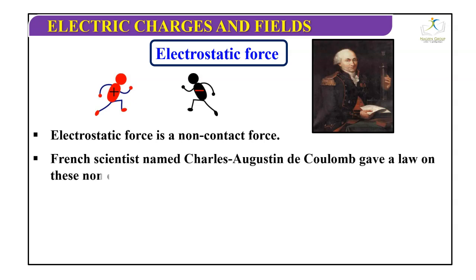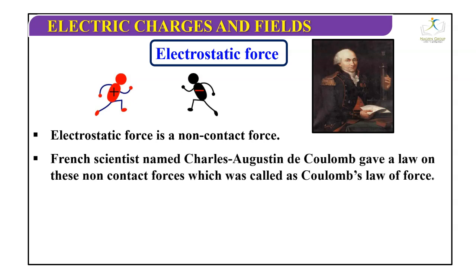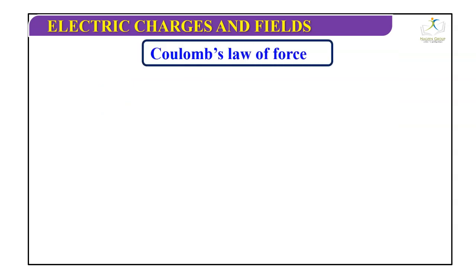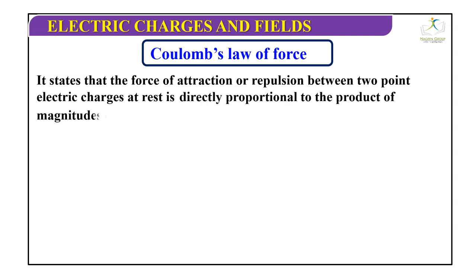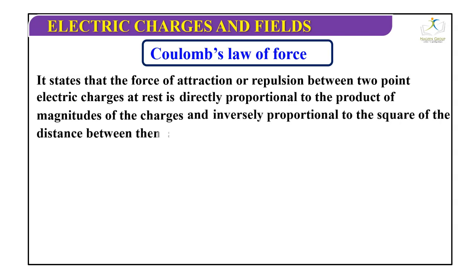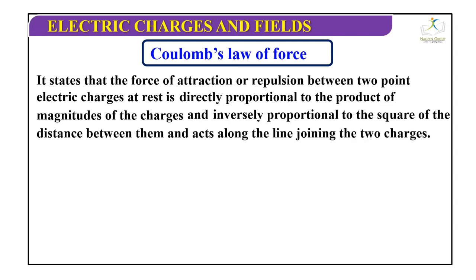The French scientist named Charles Augustin de Coulomb gave the law on these non-contact forces, which is called Coulomb's law of forces. So what is Coulomb's law of forces? Are you students excited to know this? It states that the force of attraction or repulsion between two point electric charges at rest is directly proportional to the product of the magnitudes of the charges and inversely proportional to the square of the distance between them, and acts along the line joining the two charges.